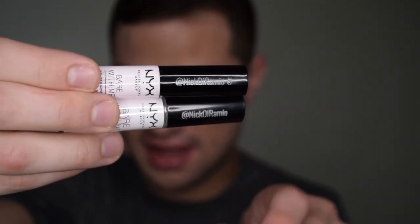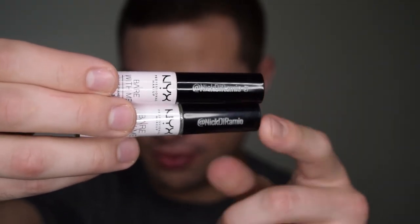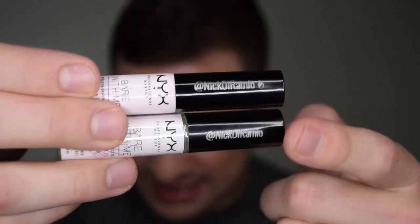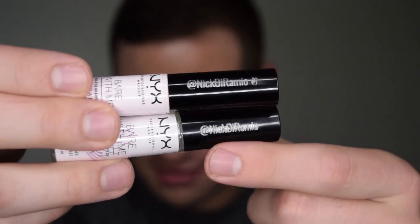I forgot I paid extra to have these two things engraved because, no, I didn't even have to pay extra because it was free during the sale. Look! So they had free engraving for both the brow setter and the lip oil, and I got my Instagram username engraved on both. NYX DiRamio, peace sign. NYX DiRamio. That's it. Or whatever. Cool.